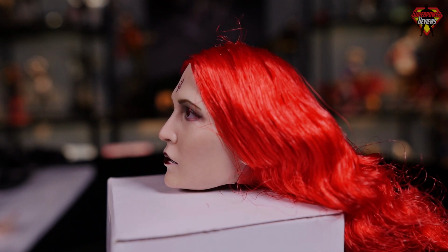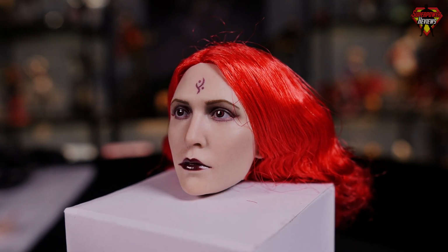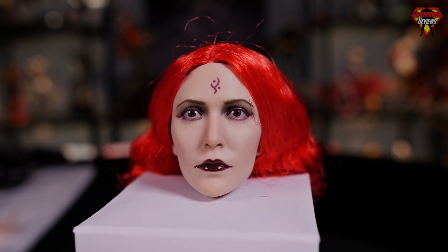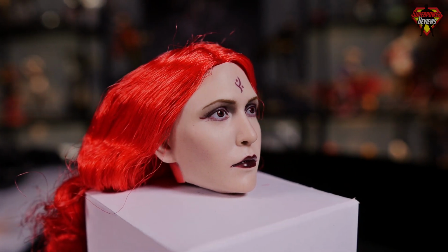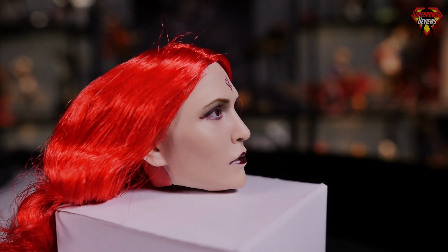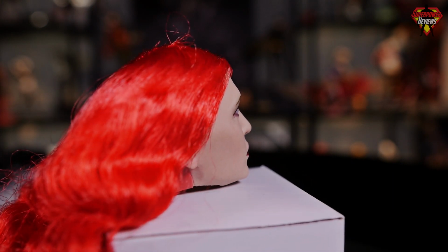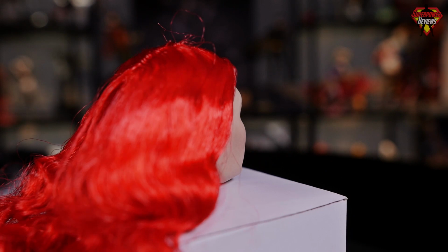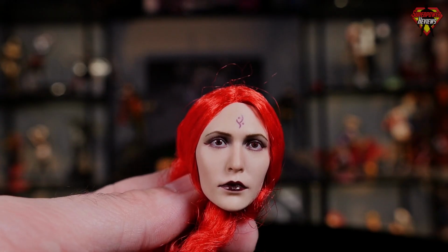And the final piece of the puzzle, and always the most important, how is the head sculpt? I have to say, as TB League or Phicen always does, they always knock it out of the park, as I say, with their face sculpts. You can see the details in here are no different than any of their other characters. If you look at Lady Death or Athena or any of the popular characters that they have out right now, this one is right along the lines with quality of that one.